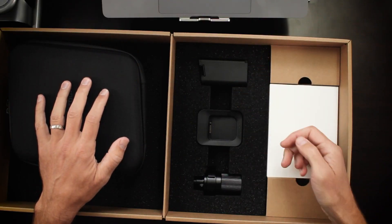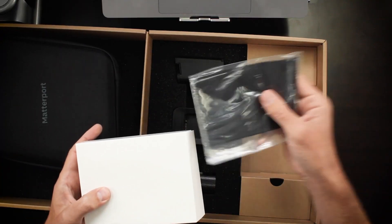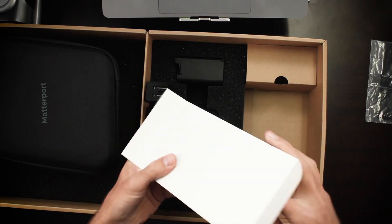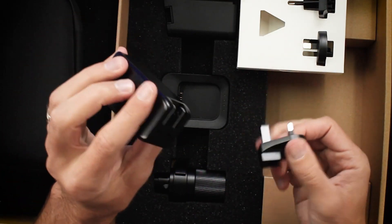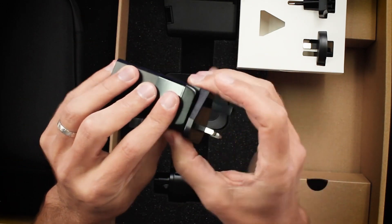Now we've got the battery, cradle for the battery, and a quick release clamp. This clearly looks like no other quick release clamp you've probably seen, and I'll get into exactly how this is used. We've got a lens cloth — can't have too many of these. We've got the power brick, the charger, the cable. We've got some international plugs. This is really simple to connect — you just take this and slip it right in without pulling the US prongs out, and you've got international plugs right there.